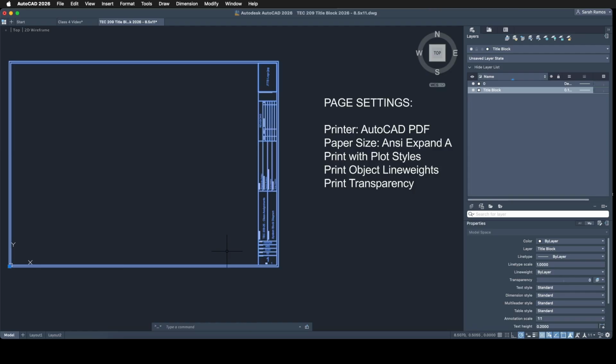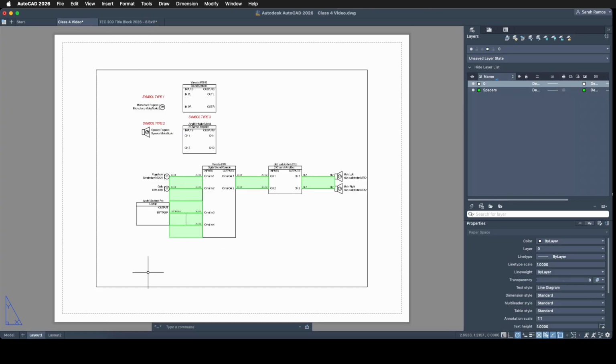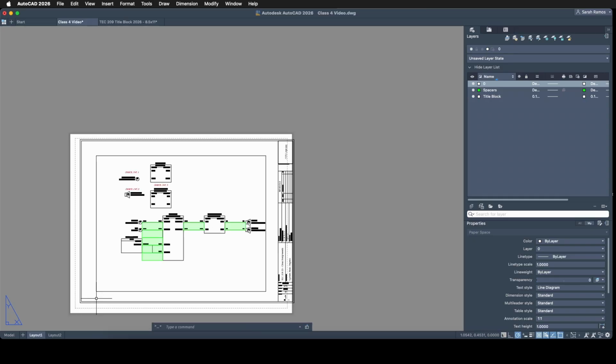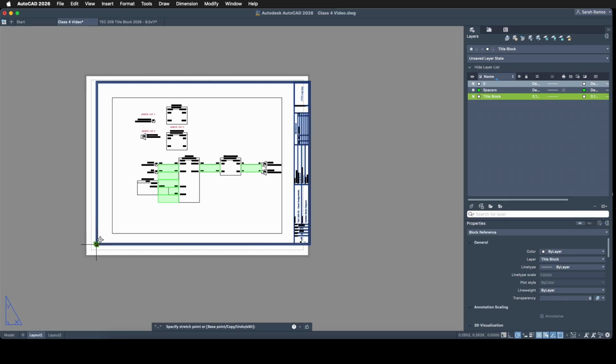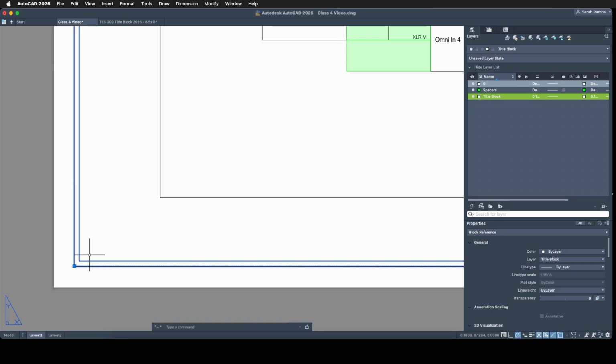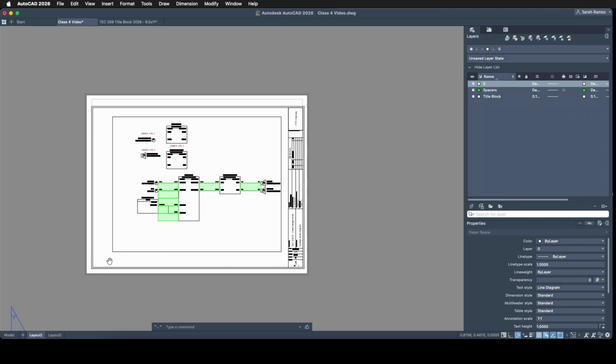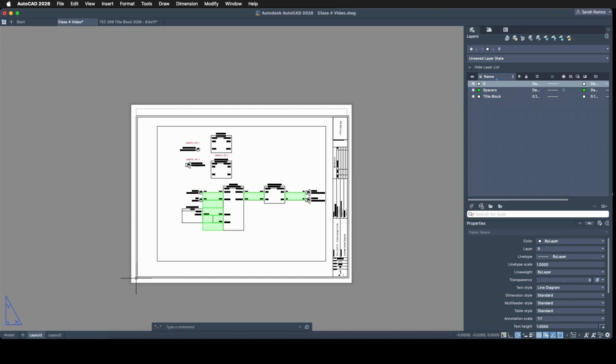Let's copy-paste this block over to our line diagram. I'm going to drop it into Paperspace and put it anywhere. This anchor at the bottom is meant to line the title block up to the 0, 0 coordinate. So I'm going to click on that anchor and move it to 0, 0. M spacebar, 0, 0, spacebar. And it should move to 0, 0, but it still looks messed up.